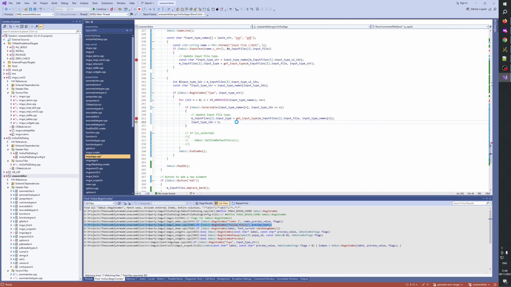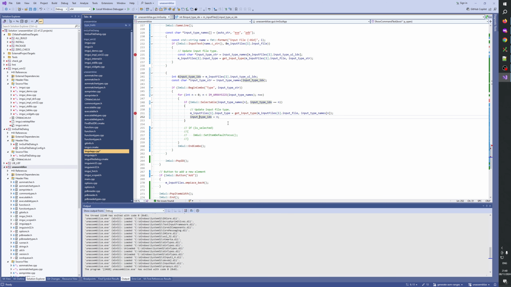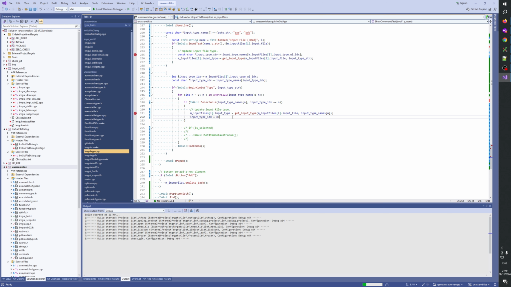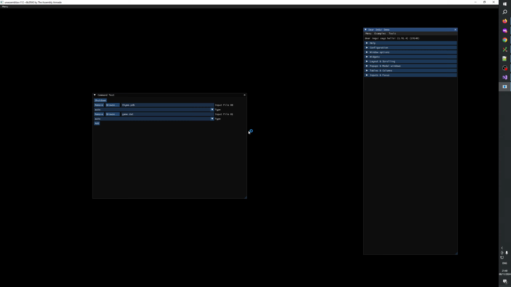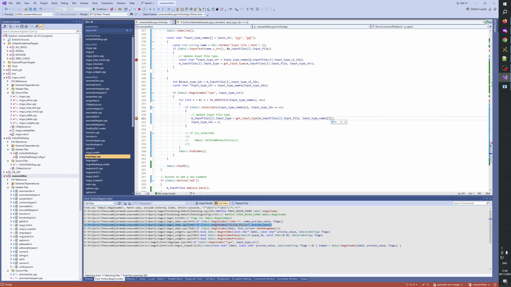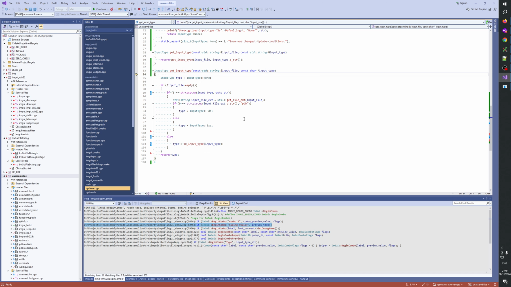Okay, this looks like it should work. Let's see. Okay, so if we select PDB, then this should be 2, and we select PDB here. Yeah, and then it will input type.